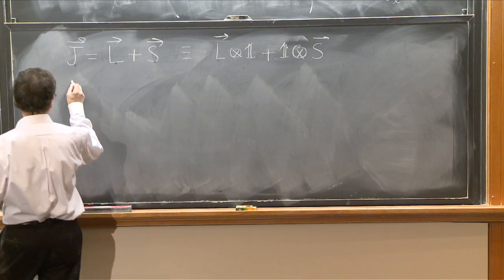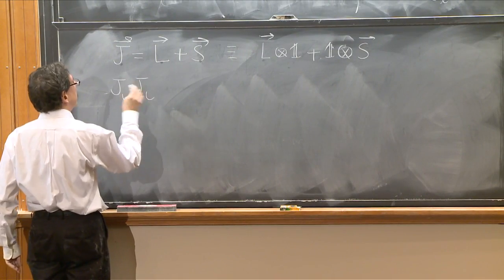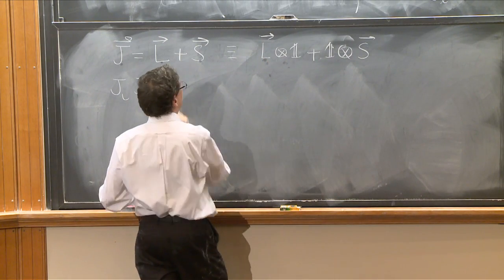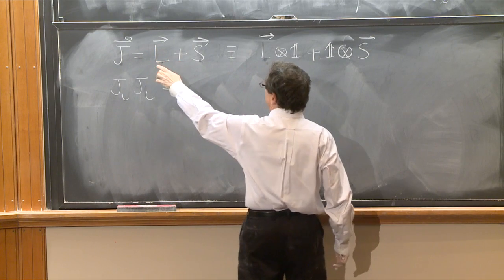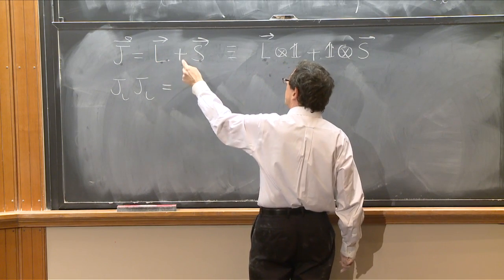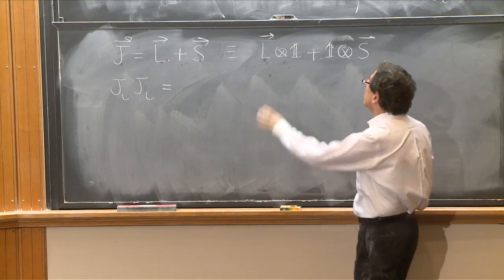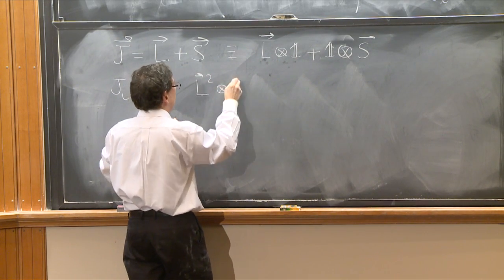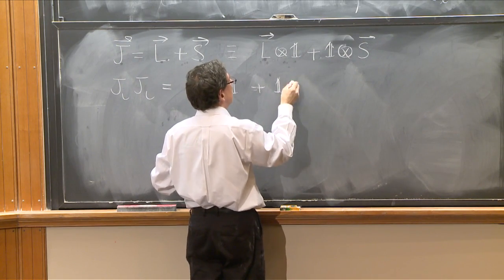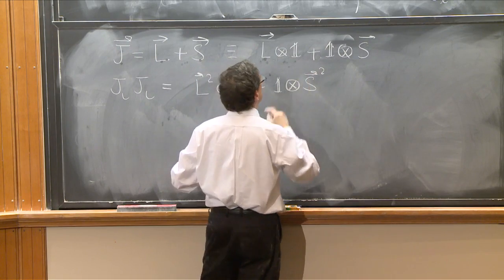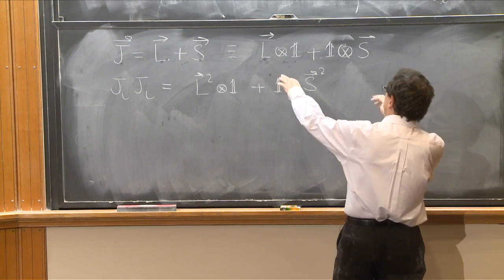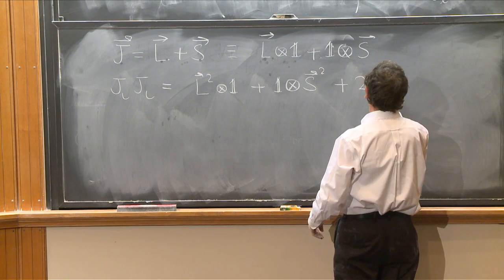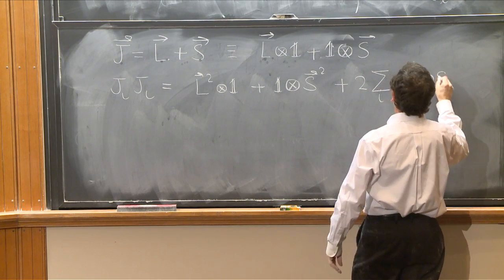We can square it, Ji, Ji. Now we would have to square this thing. How do you square this thing? Well, there's two ways, naively. L squared plus 2L dot S. Basically correct. But you can do it a little more slowly. If you square this term, you get L squared tensor 1. If you square this term, you get 1 tensor S squared. But when you do the mixed products, you just must take the ith here and the ith here and multiply them. So actually, you do get twice the sum over i, Li tensor Si.